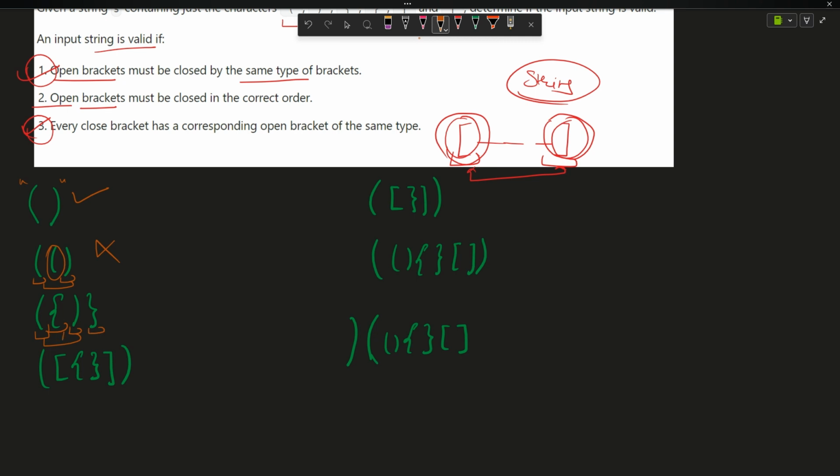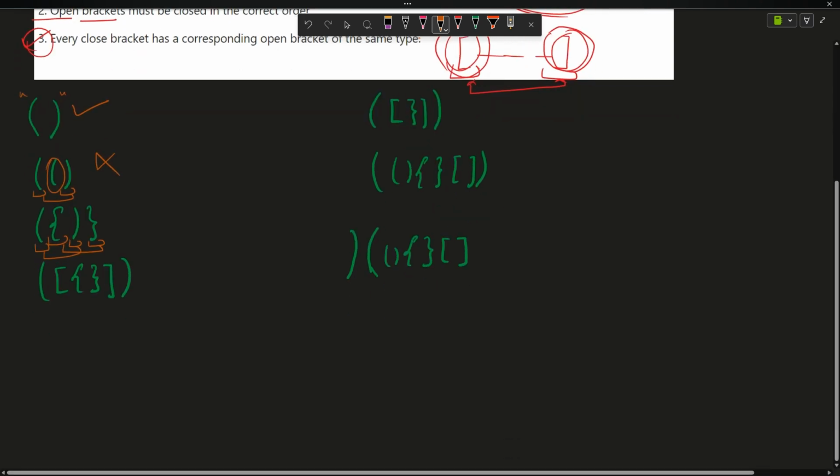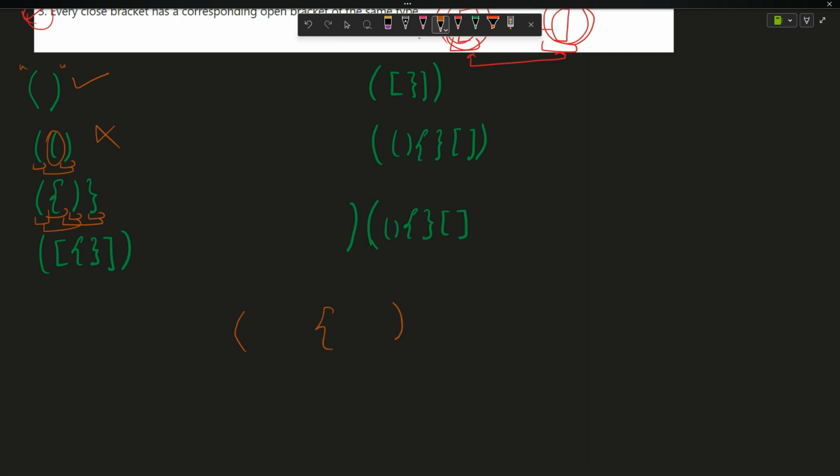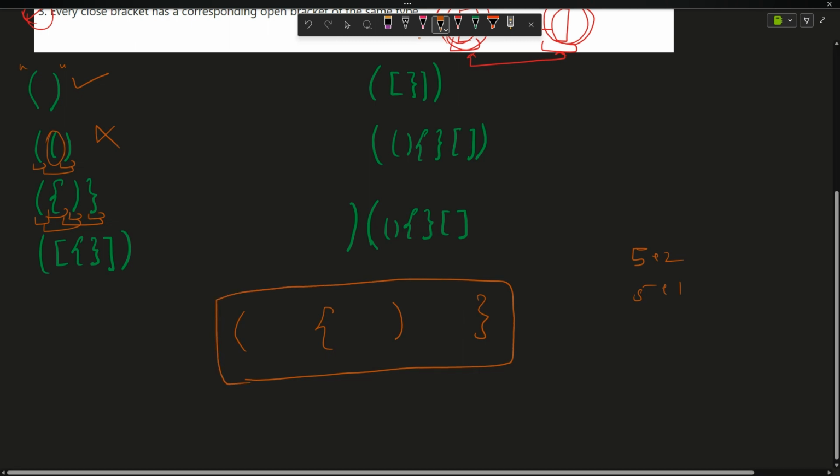Open, close, linked. But tell me, is there any way you can put in characters inside it? What I'm saying is, if you have a distribution of brackets like this, and you have to write an operation like 5 plus 2, 5 plus 1, can you put any expression inside this set of strings? It is not possible. In the case of this one, it is possible.